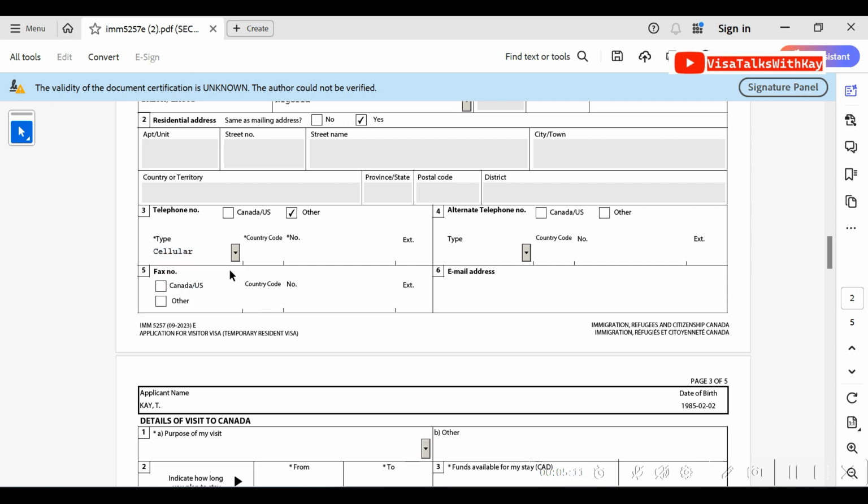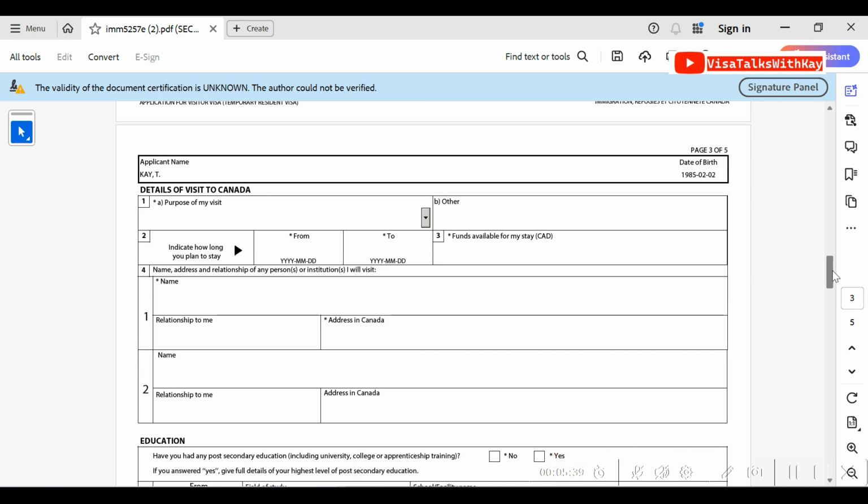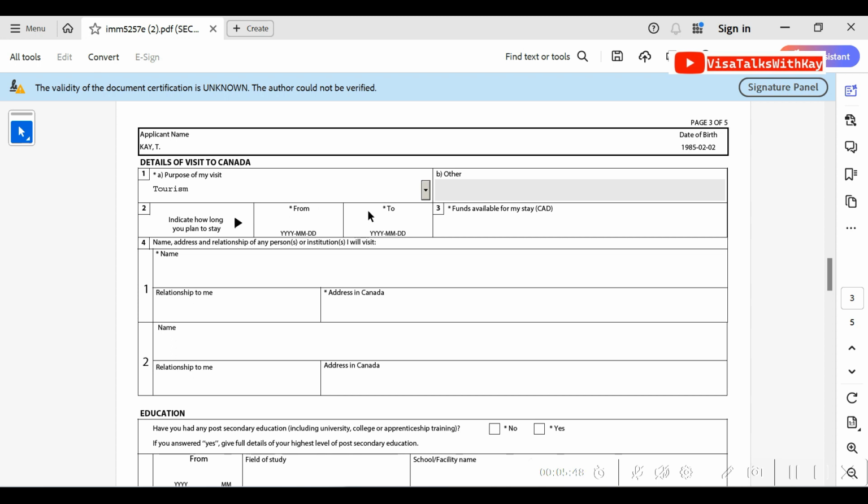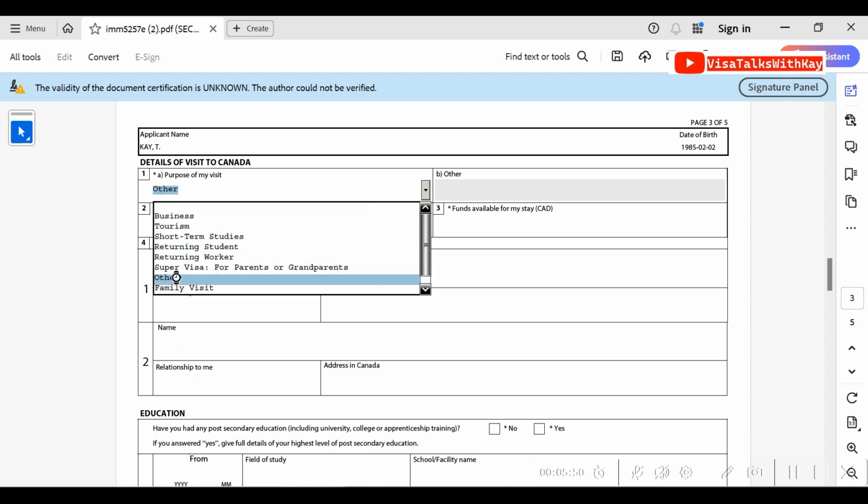Okay, so at this point, I need to also clarify that this form is actually for the visitor's visa application. So whether you're attending a conference, coming for a family visit, or as a tourist, this form is for you. But if you're thinking of applying for a study visa, you can download this same form, but with some different boxes. You can download that on your portal, on the IRCC profile which you've created. The form is downloadable there. But for this purpose, you can see the purpose of visit is clear, no study and all that. And so just put in the details as required.